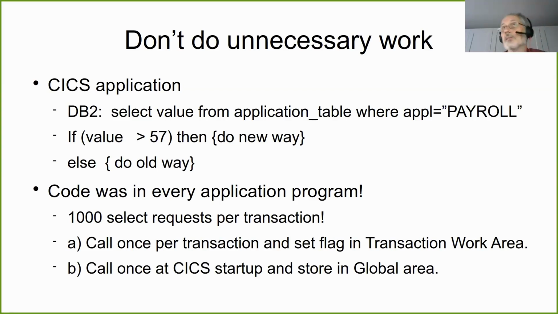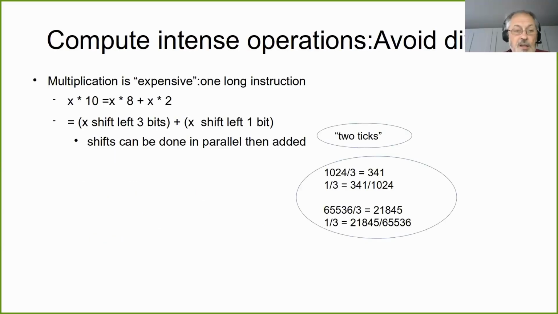Okay, let's move on a bit. I found this interesting. Multiplication is relatively expensive. So if, for example, you want to multiply by 10, it's much quicker to take the value, shift it left 3 bits, and add to it the value shifted left 1 bit. Because on the chips these days, there are lots of different processes that can do shifts very quickly. So doing a multiply that way uses 2 clock ticks: 1 clock tick to do all the shift lefts and 1 to add them.